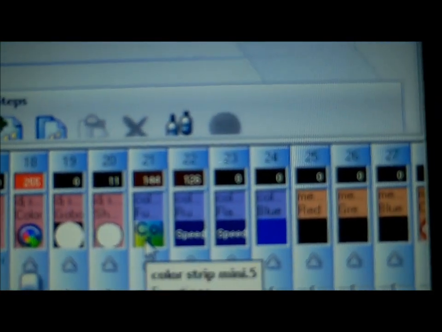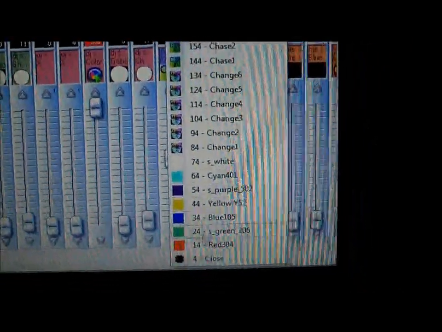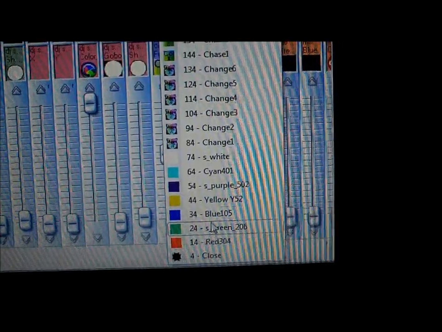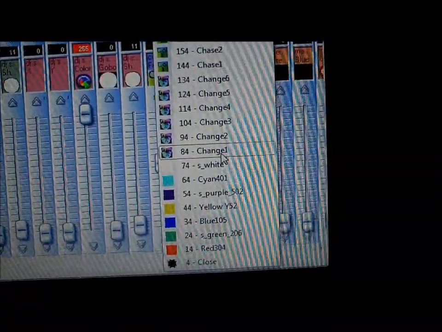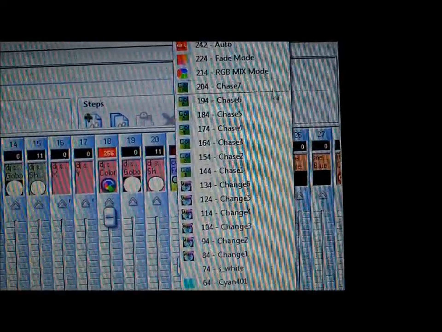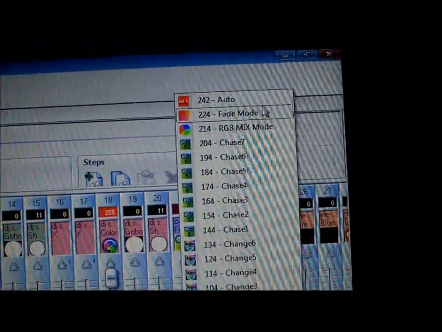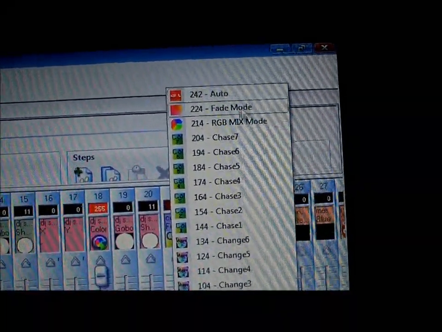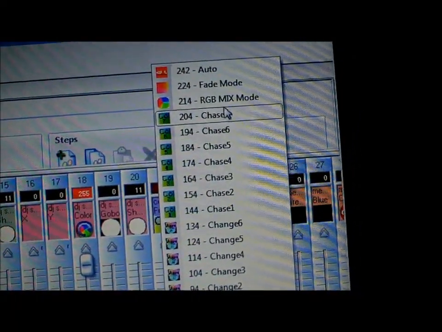Channel 1 is pretty much your whole menu. You've got your red, green, blue, yellow, purple, cyan, white, all the way through. This light has 6 macros, and then it has 7 color chases, and then it has an RGB mode, and then a color fade mode, and then an auto mode, which does all these programs in a cycle.